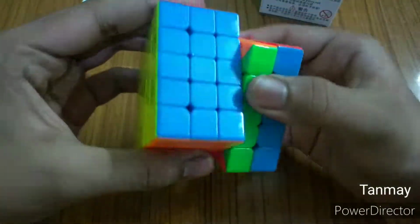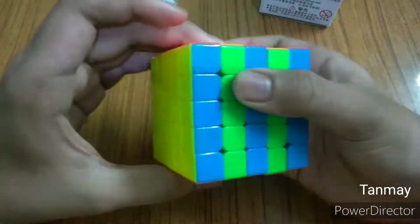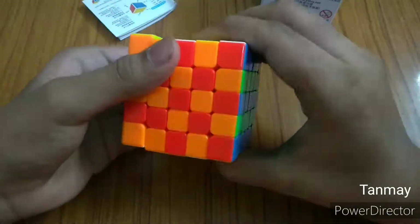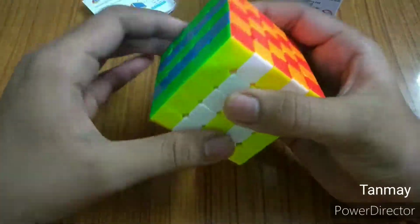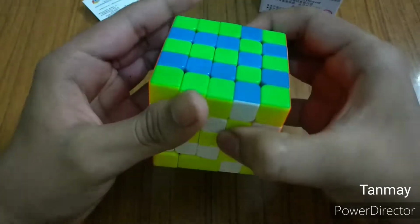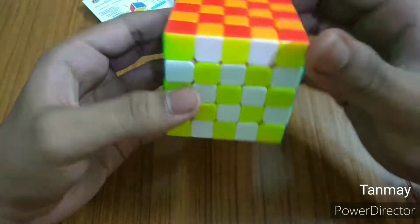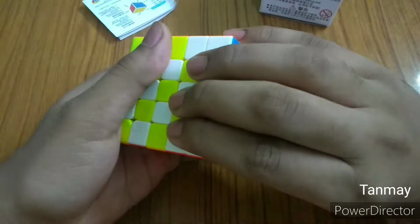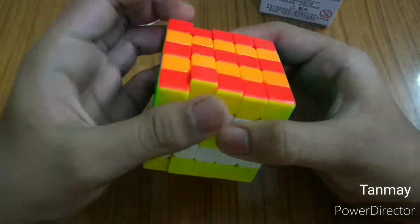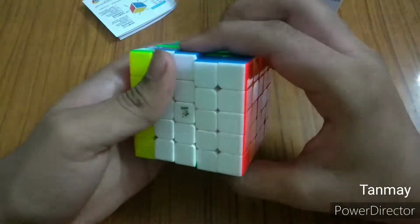Okay, on to the first turns. Oh my god, this is stiff out of the box. Holy. Okay. I have read many comments on this that it will be very good after breaking in. So how far is that good? I don't know. I'm gonna review this after a use of a week and then I'm gonna let you know, guys.